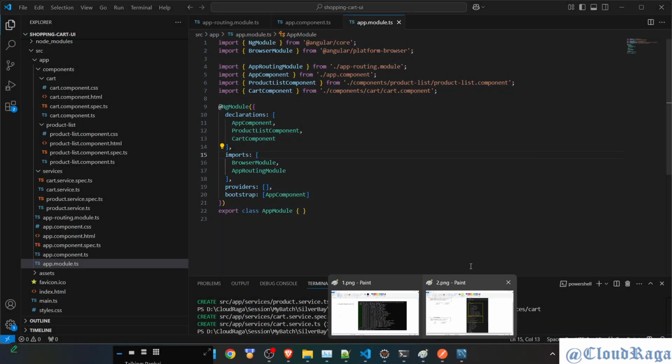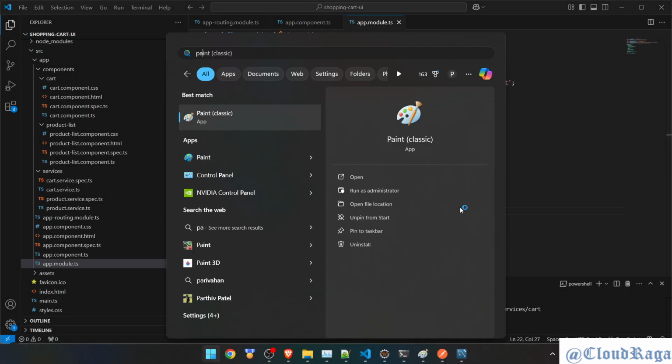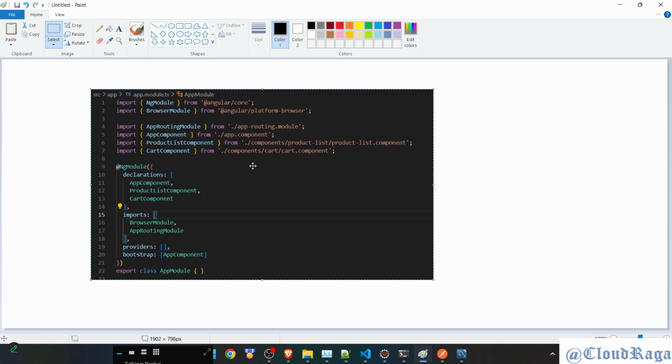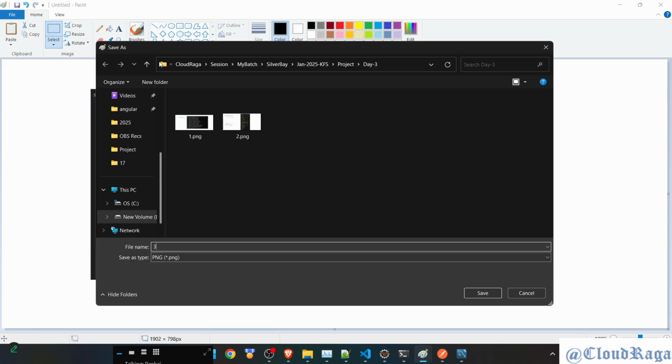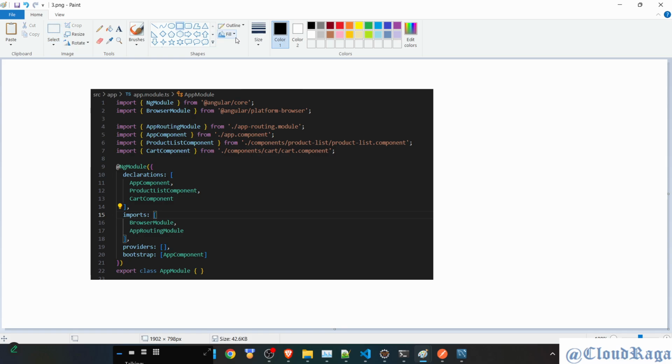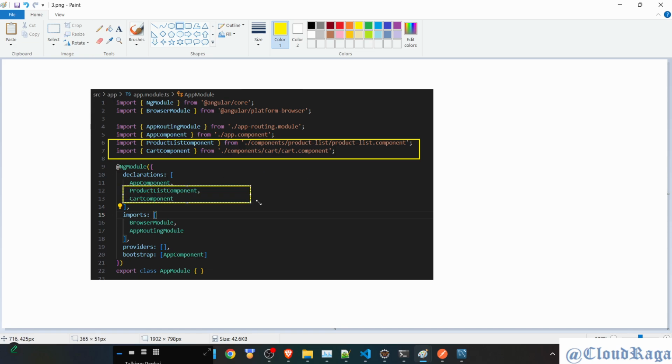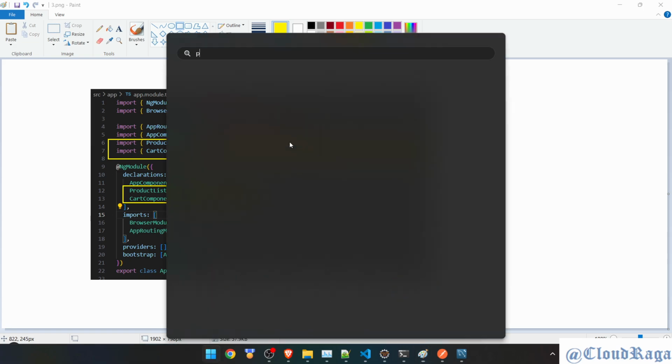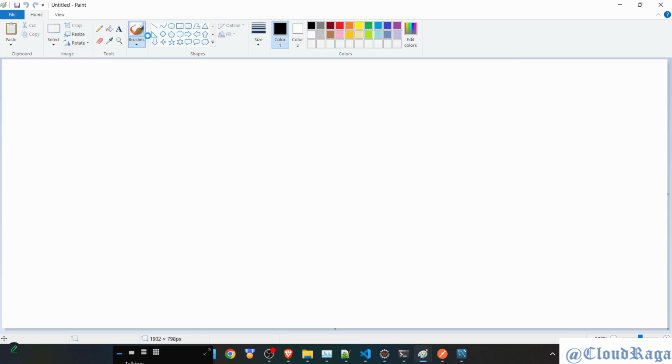Whenever you open these images, you can always guess that once we create all these files, that's where it impacts. So let me highlight which file reference has been added: the product list component and cart component. Okay, done.